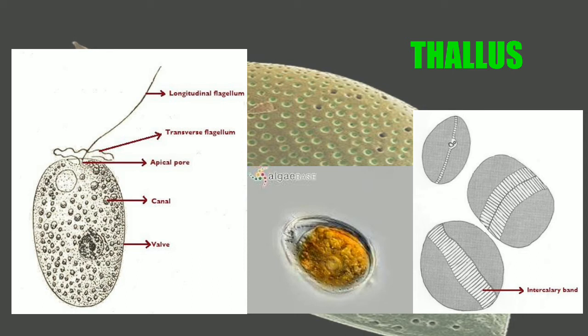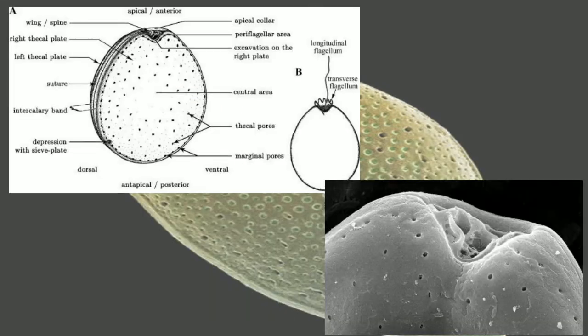When we look into the intercalary zone or the intercalary band in this area, we can find the presence of all the cell organelles, because it is a eukaryotic organism. Along with the cell organelles, some of the notable ones are the chromatophores. So this organism has plastids in the form of chromatophores, which are golden brown or brownish in color, because they contain more xanthophyll and less of the other types of chlorophyll.